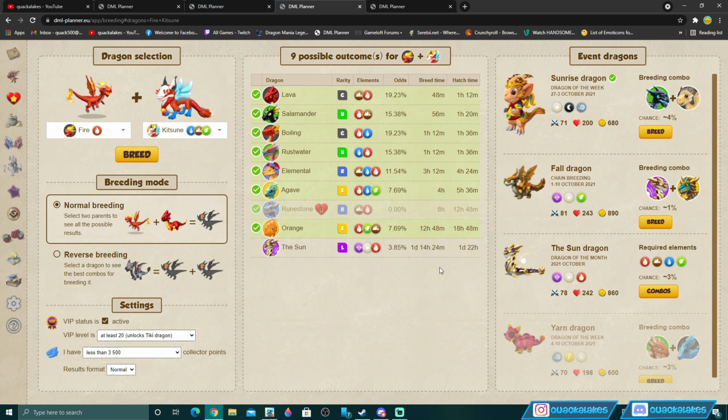With all of the possible outcomes, you can see that if you can unlock Runestone, that's another outcome that will pop up. But aside from that, the only long breeding time for this combination really is the orange dragon. So aside from that, you shouldn't really have too many issues.